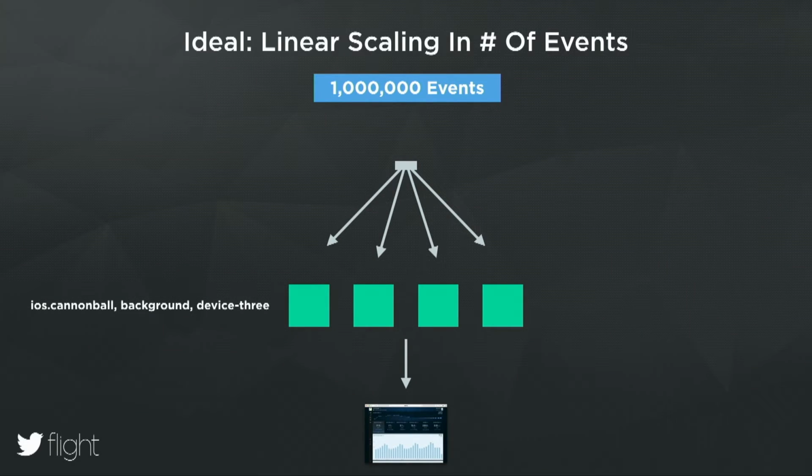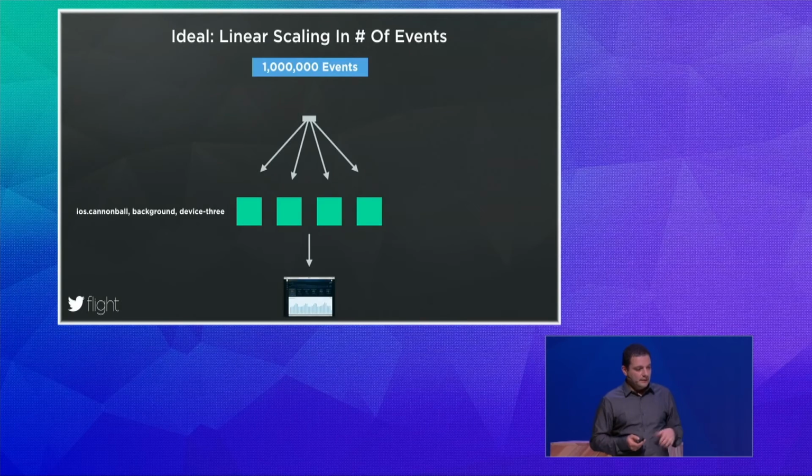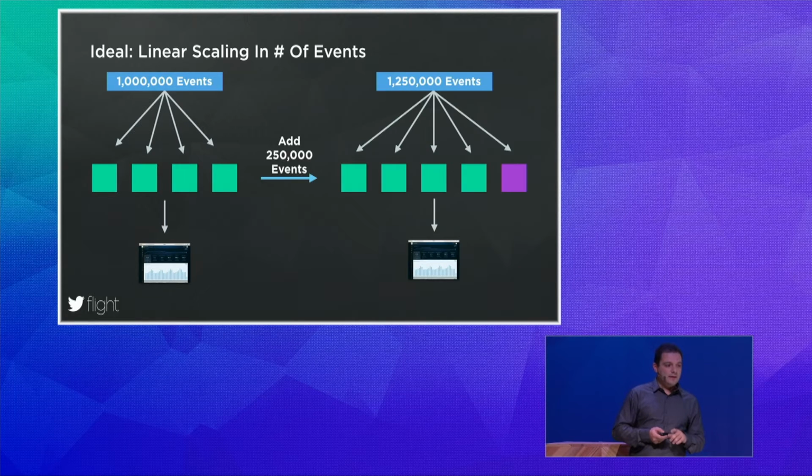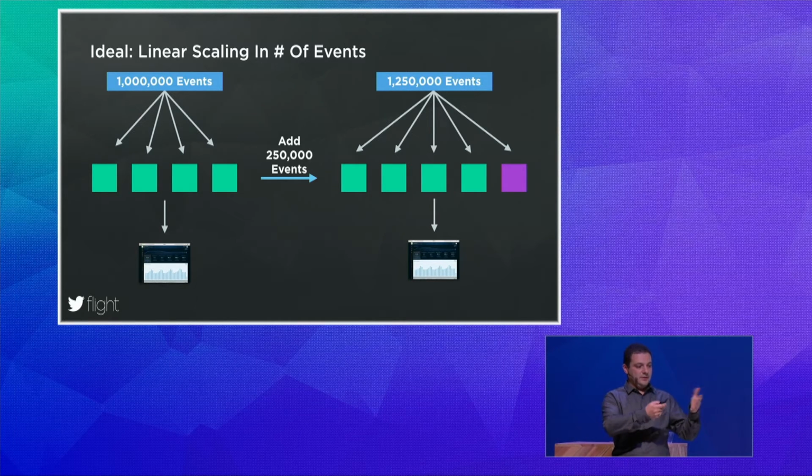Spreading the events equally and arbitrarily across the cluster means that each machine is roughly processing the same amount of work. And what that does is it allows you to scale your system linearly. So let's say that we came into the office on day 2, and now we saw that our framework was more popular. We have to process 1.25 million events on day 2. If our system was nicely distributed and load was evenly distributed across machines, to process that extra 250,000 events, we would just add another machine to the system.